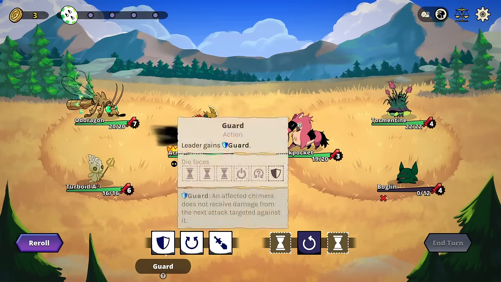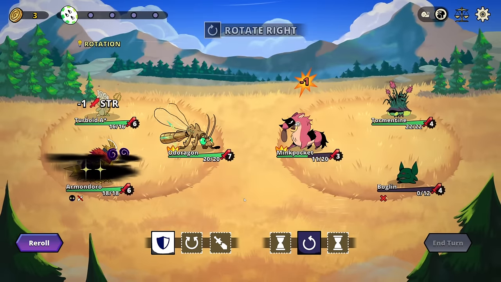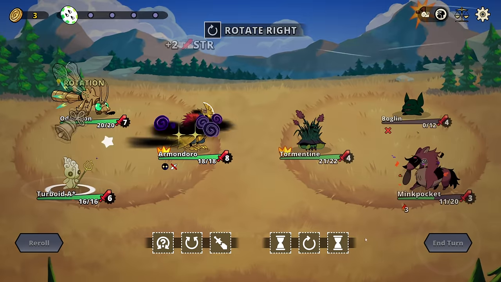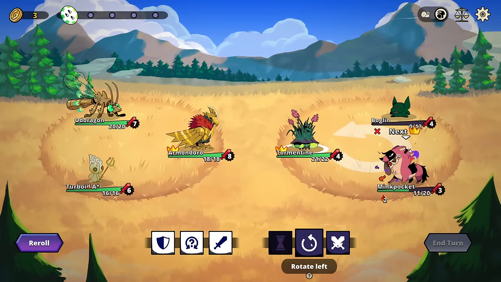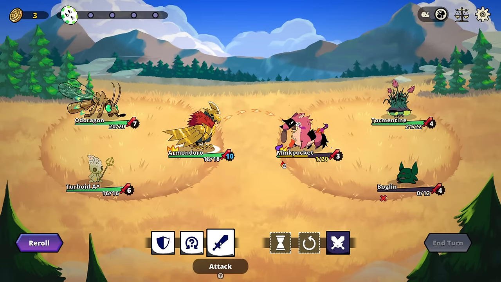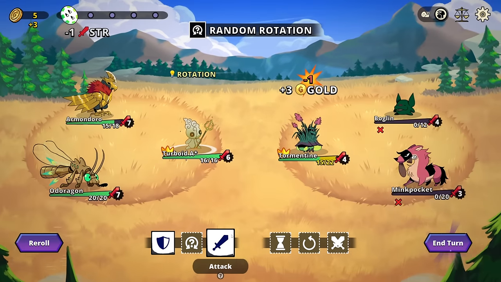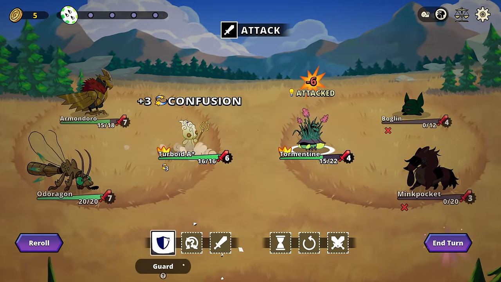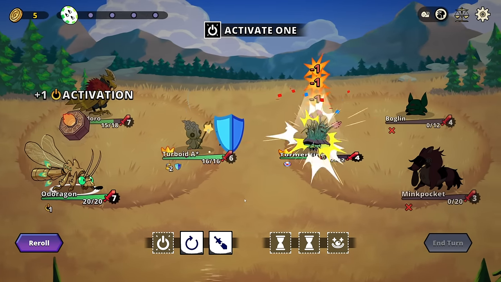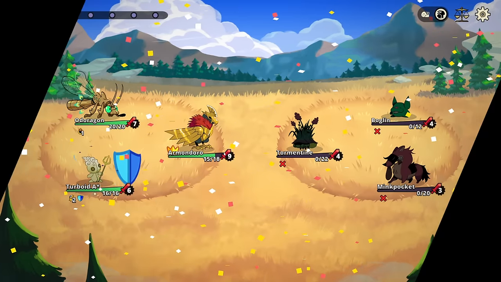Interesting. We lose the one strength there. Shield doesn't matter, because it's going to go away. Interesting. So you've got the confusion, so we don't really want it to... Okay. Activate you. Bonk, bonk, bonk, bonk, bonk. Nice. All right. I mean, it's good. It's good. I can't deny it.